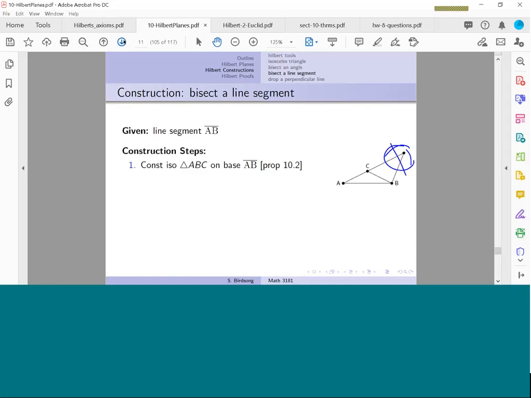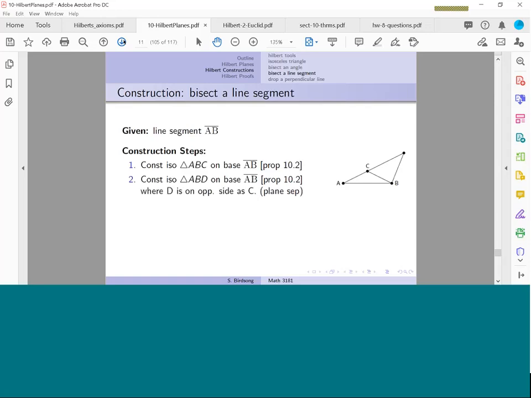Oh, you could. So you could actually at this point go ahead and bisect the angle here at C. So that would be the angle ACB. This would work. When you then wanted to prove your construction would work, it actually would be far more complicated to prove it than with the construction that I'm going to use. Instead, I'm going to do the second suggestion that you guys sent in, which is put a second isosceles triangle on here. So, step 2, we're going to construct a second isosceles triangle, and here's the deal with this one.